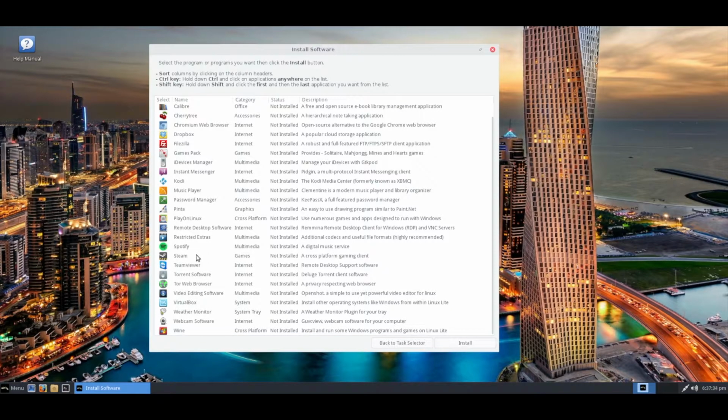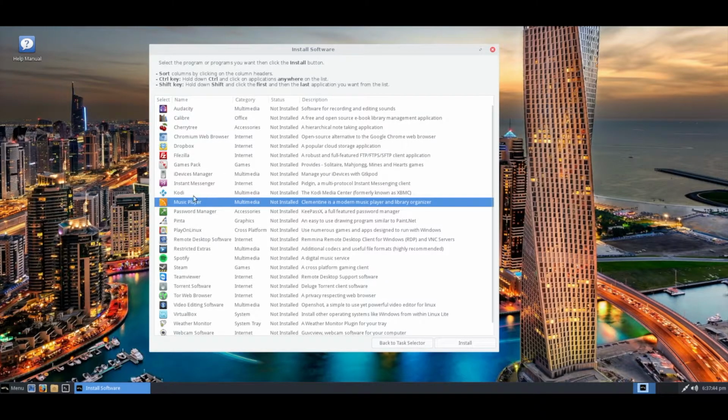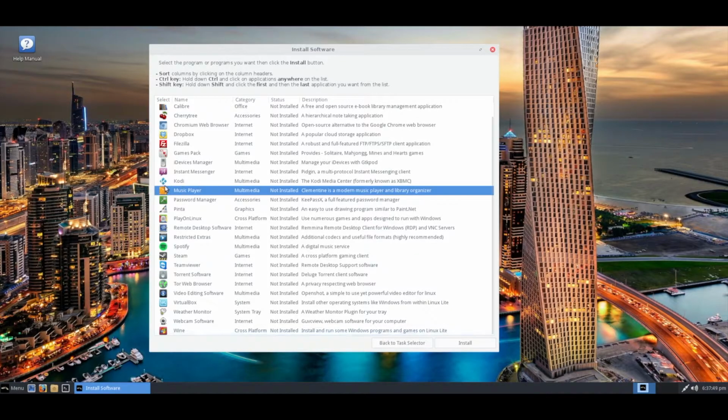You've got your full Steam here. You've got some proprietary stuff like Spotify, which a lot of people will use. You've got a media player, and it doesn't really say the program's name a lot of the time, so much as what it does. For example, the music player here literally just says that it's a music player, and then it says down here it's Clementine.